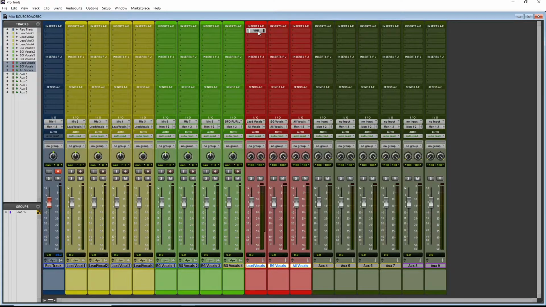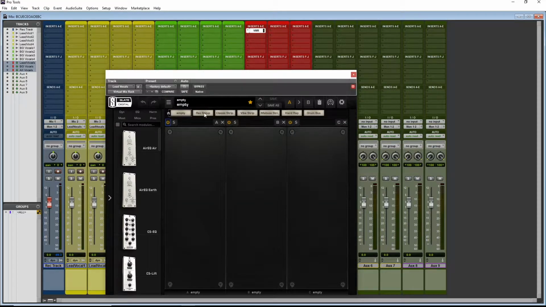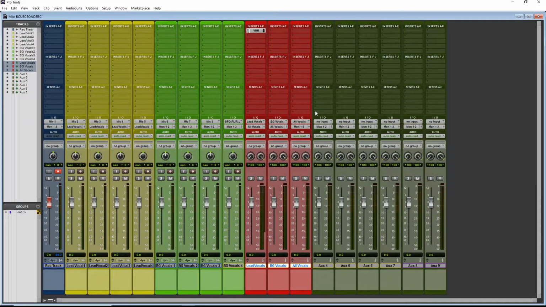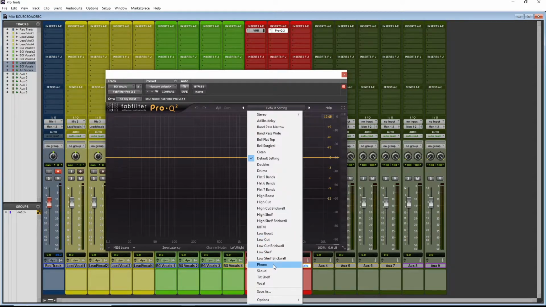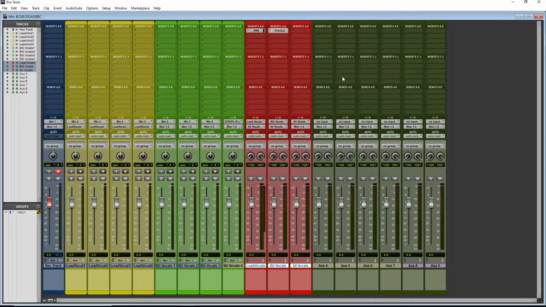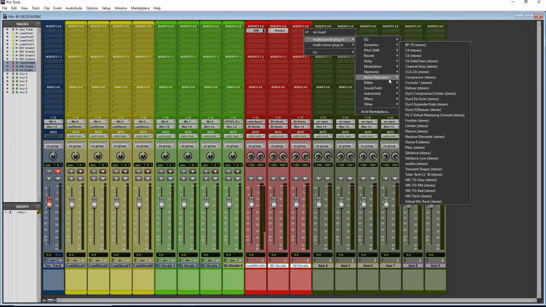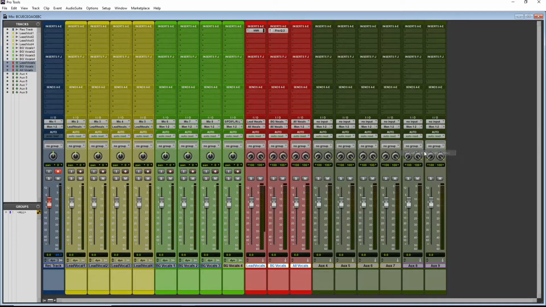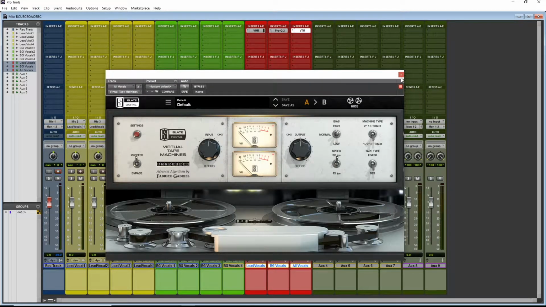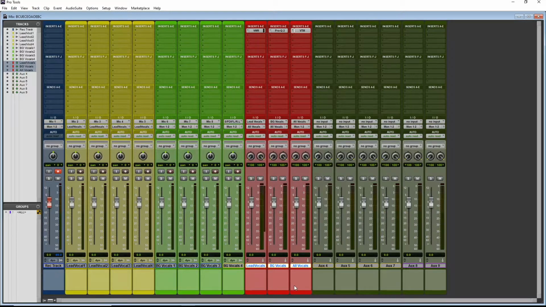So our lead vocals, I might put a VMR on there. I've got a little setup here that I usually put on there. So bam, I might have that on there. And then the background vocals, I might do a different kind of EQ on all of my background vocals. So I might put that EQ on there. And then our all vocals, you might want to put a virtual tape machine on there just to make all of the vocals a bit warmer. You can do that. Cool. That's pretty straightforward, I think.